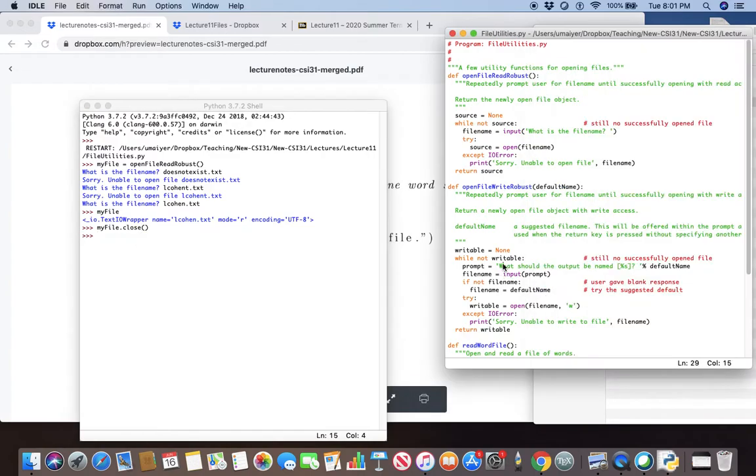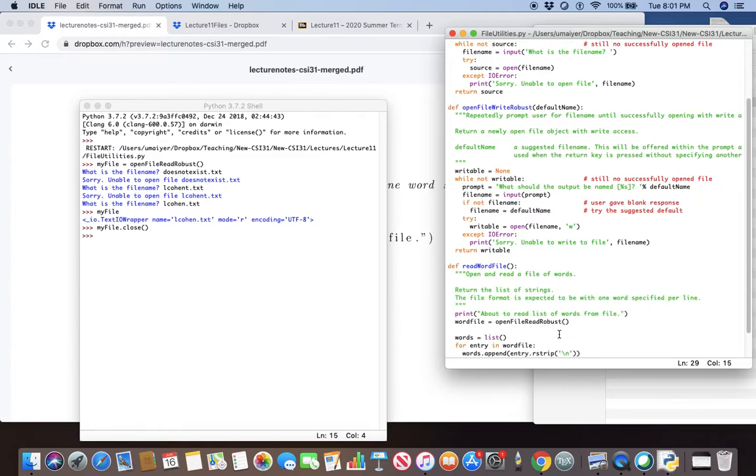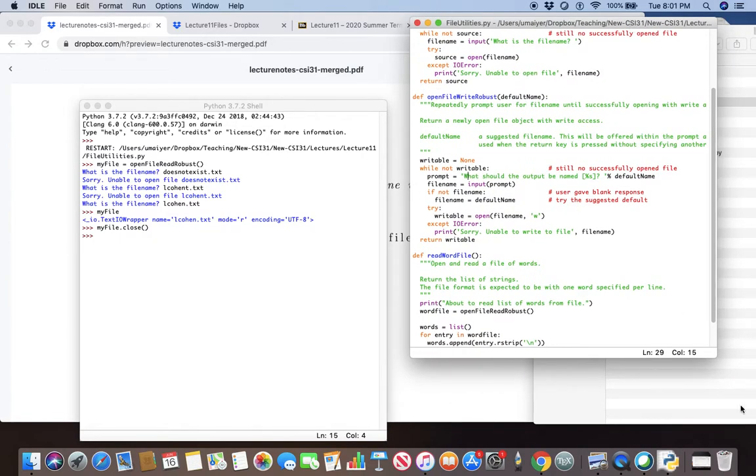Okay. Now, suppose I want to try the next function, open file write mode, a robust kind. So it's returning a writable file. I want to be able to return a writable file. Now, I want to give it a default name, some default name.